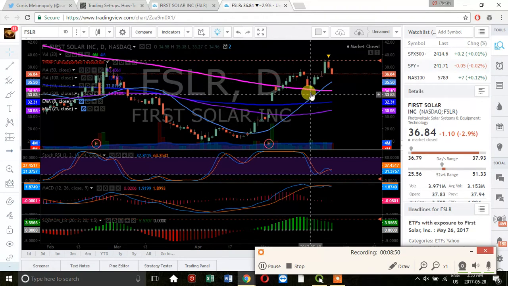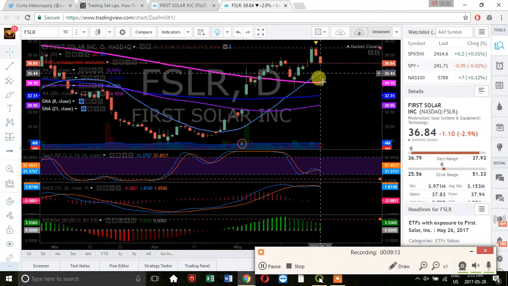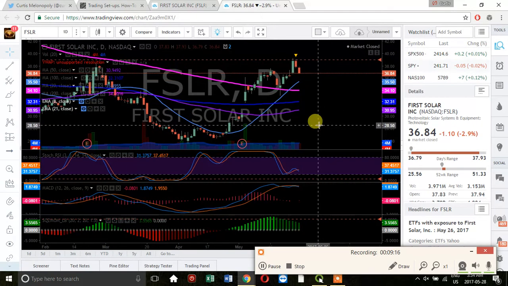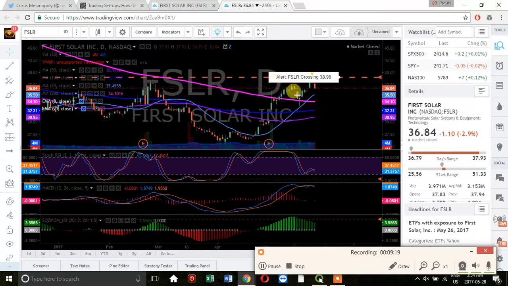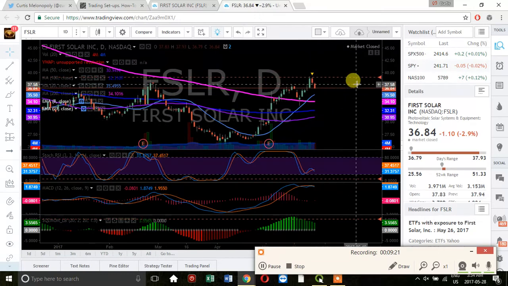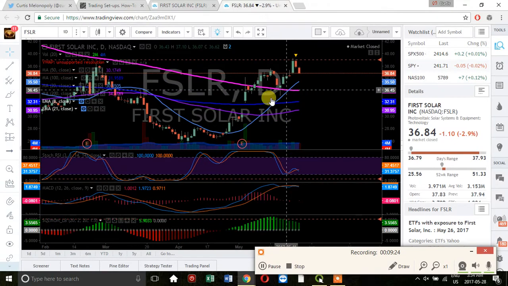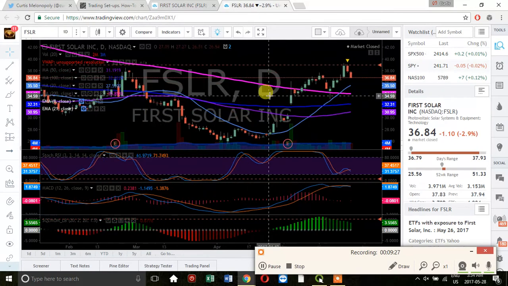Now it did take out, I apologize for the sirens in the background there, something's going on outside. Price did take out this 200 MA and then almost tested the 20. So there's a couple different ways to trade that. Now normally you'll get much better price action than this, but this is just one chart, and then as it works through, it's a matter of whether or not you hold through the process, because typically what you'll get is a bull system or a bull action play. So that's one way. So that's with my MAs.